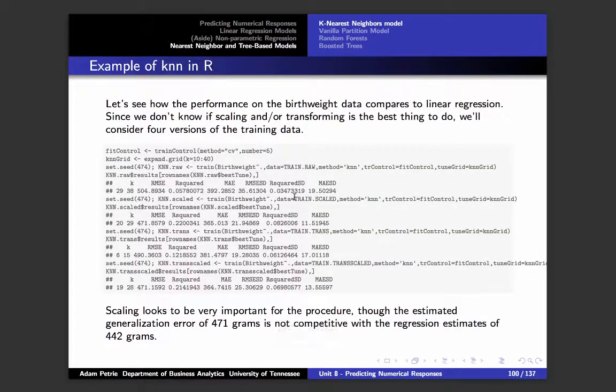But the procedure extends as what you would expect, and it's very important to make sure that you're treating your data appropriately. One thing we don't know ahead of time is if we should be calculating the distances on the raw data values that have been collected, if we need to transform them to symmetry, if we need to scale them all so they have a mean of 0 and a standard deviation of 1. We don't know what's going to work ahead of time necessarily, so we very often fit the nearest neighbors models on 4 different versions of the training data to see what ends up working the best. Very often, the scaling plus transformation is going to give you the best model, but not always. It's definitely worth covering your bases.